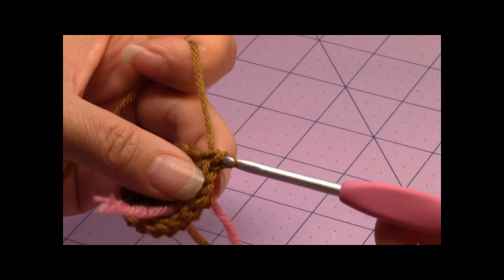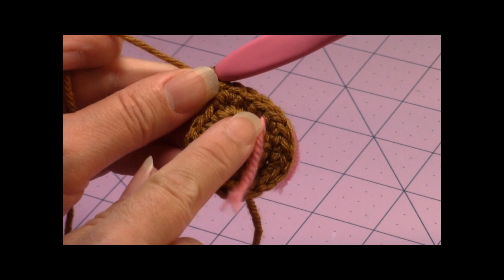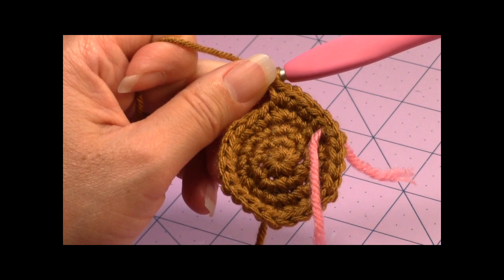And then two single crochet into the next stitch. And then repeat that pattern all the way around. So one single crochet into two stitches, two single crochet into the next stitch, repeating that pattern all the way around. Then for the next increase round is one single crochet into three stitches, two single crochet into the next stitch, repeating that pattern all the way around.